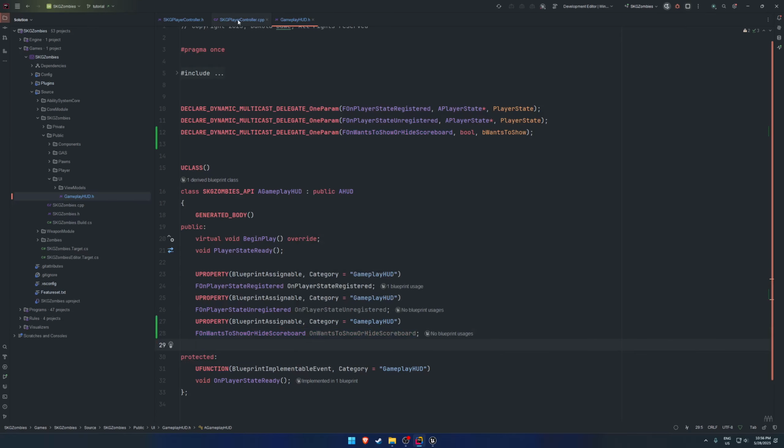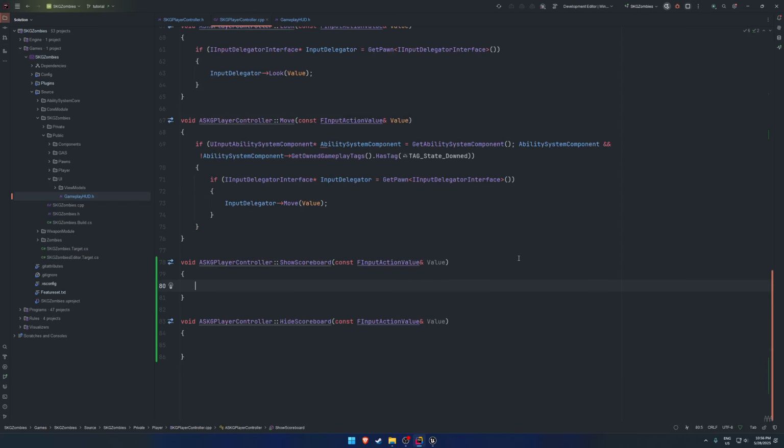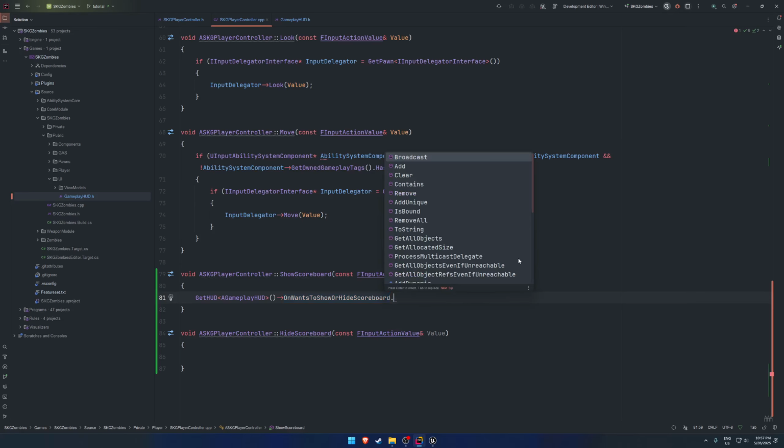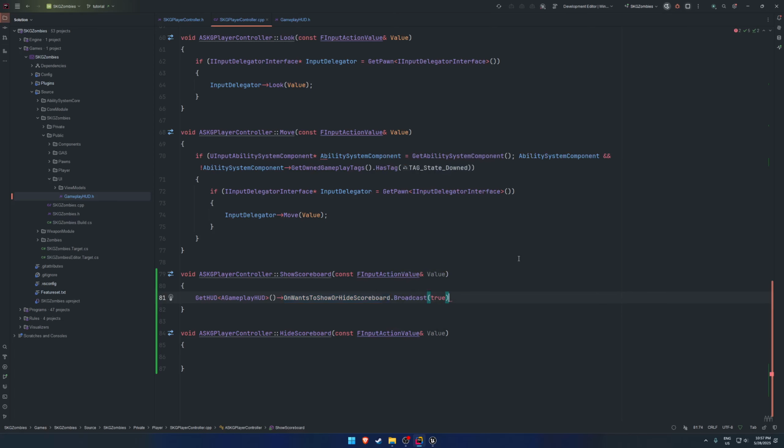And then from our player controller, we can go ahead and get the HUD. So was it GetHUD, cast to a gameplay HUD, and call the OnWantsToShowOrHideScoreboard. And we want to pass in basically true or false. So broadcast true in this case. And let's copy and paste and do false in the hide.